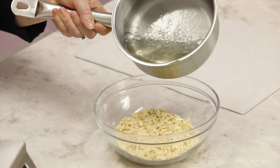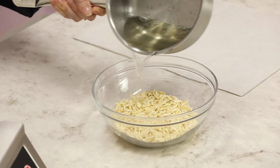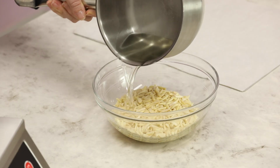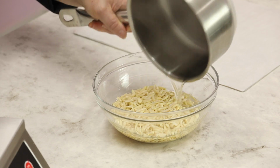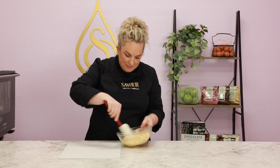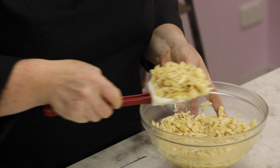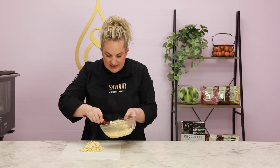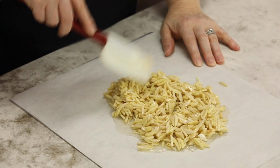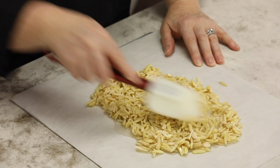I'm going to pour it over the slivered almonds. If you can only get whole almonds, just simply chop them up to a symmetrical size if you can before adding in the syrup. I have a tray here lined with baking paper. You need to preheat your oven for these almonds at 160 degrees Celsius before you place the tray inside. Now I'm going to scoop the almonds out without too much excess syrup. Now spread the almonds out so they're quite even on the tray.